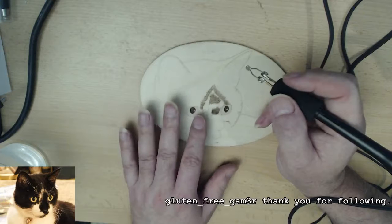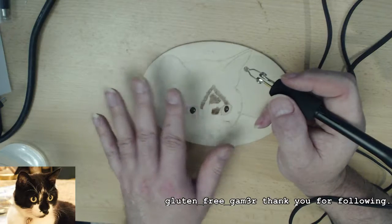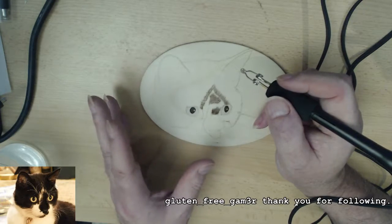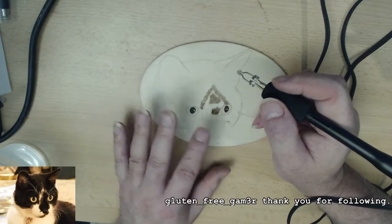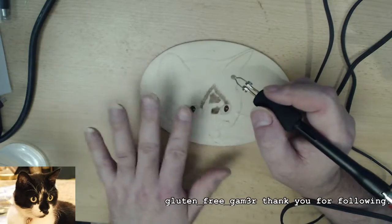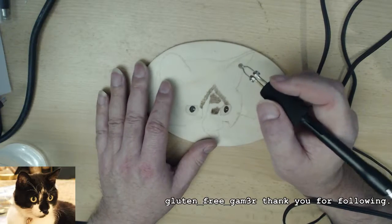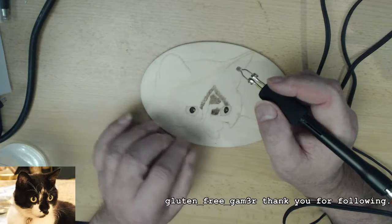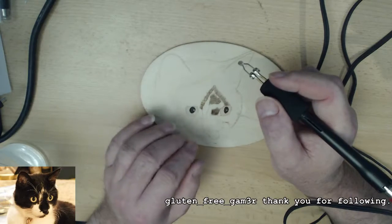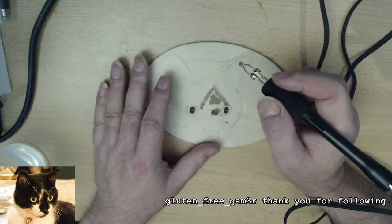If I do this in stages, what I can do is do this to that point, then leave it and do this again, and it'll go darker, and I won't actually have to consciously try and make it dark. It just kind of comes by accident to some extent. You get that just by going over it again, so you're not having to try and balance things out. By doing it in layers almost, you don't do that bit, you do that bit. Plus, in actual fact, his fur, looking at it, is brown, not black. So it looks black just because it's against the white. So again, if I don't go too dark across here, that will show up as well.